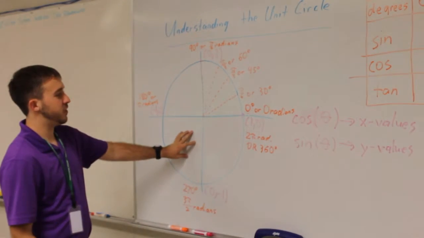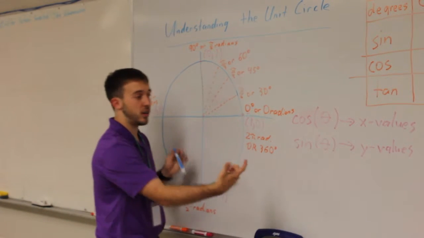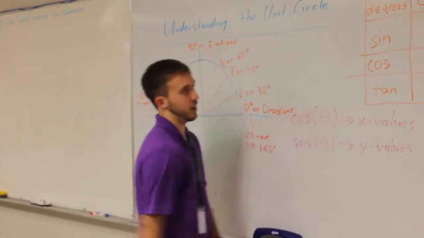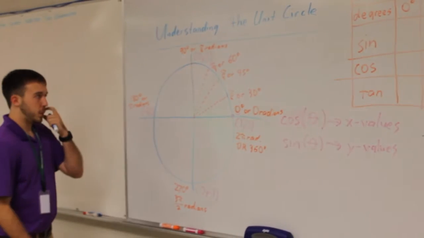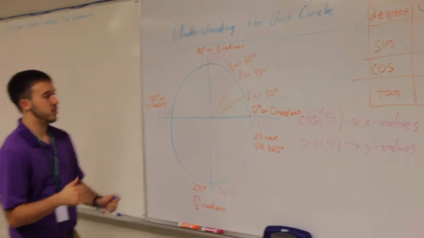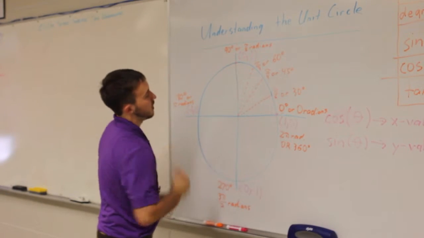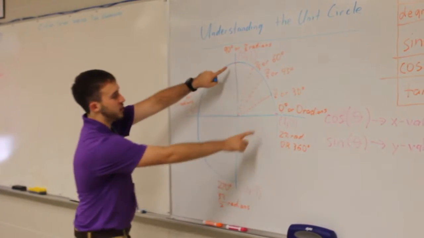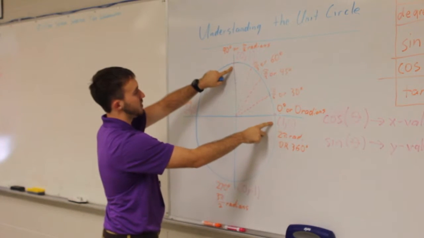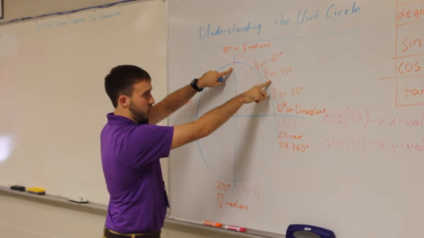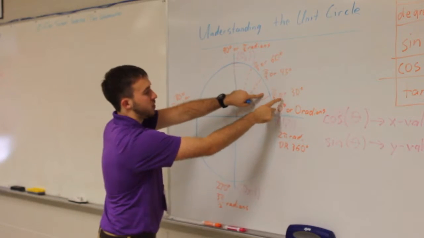If you watched the first video, what we looked at is how to find simple values on the unit circle. We talked about how cosine is going to be any x value that we find on this, how sine is going to be any y value on the unit circle. There's not too many values that we really care about, but basically in each quadrant, if I cut the circle into fourths, I care about the values on the ends, halfway in between, which would be, if this is 0 degrees and 90 degrees, that'd be 45 degrees, or pi over 4 radians. And then halfway between each one of these, pi over 3 or pi over 6.